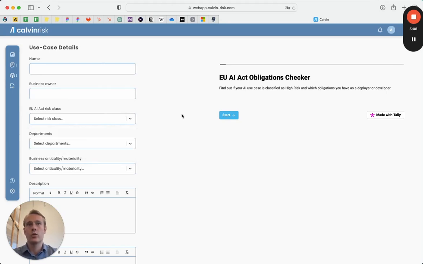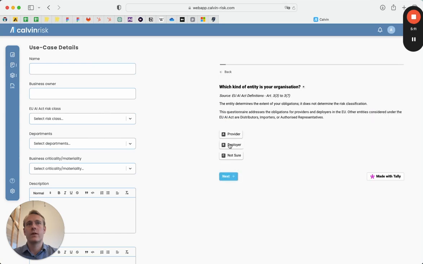And if you don't know what your use case is, you can go through this very easy questionnaire here, which has a couple of, I think, 8 or 10 questions to get an indication of what your risk class is in terms of the EU AI Act and what your obligations are and how they fit into the software. And it really is simple. So even if you don't know stuff, like for example, whether you're a provider or deployer, you can still generate an estimation of the risk class.